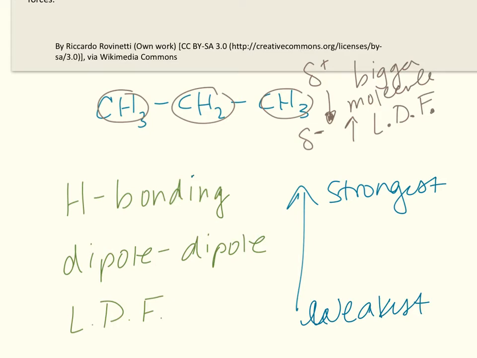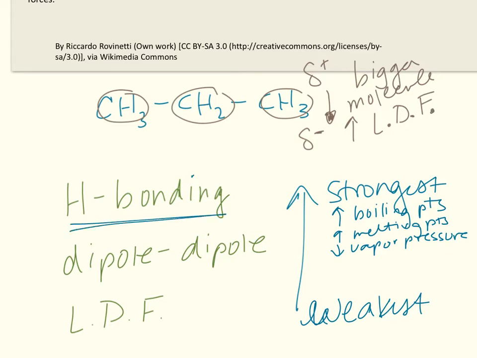So up here where it's the strongest, they're going to have higher boiling points because it's going to be harder to turn them into a gas, higher melting points, and lower vapor pressure. They're going to have a hard time turning into a gas, so you have to put more energy into it. When they have these intermolecular forces, they want to stay close. And whenever you turn something into a gas, you have to spread it far apart, so you have to overcome those interactions in order to get it to turn into a gas. So if it says which one of the following would have the highest boiling point, or the highest melting point, you should pick the one that has the strongest intermolecular force.